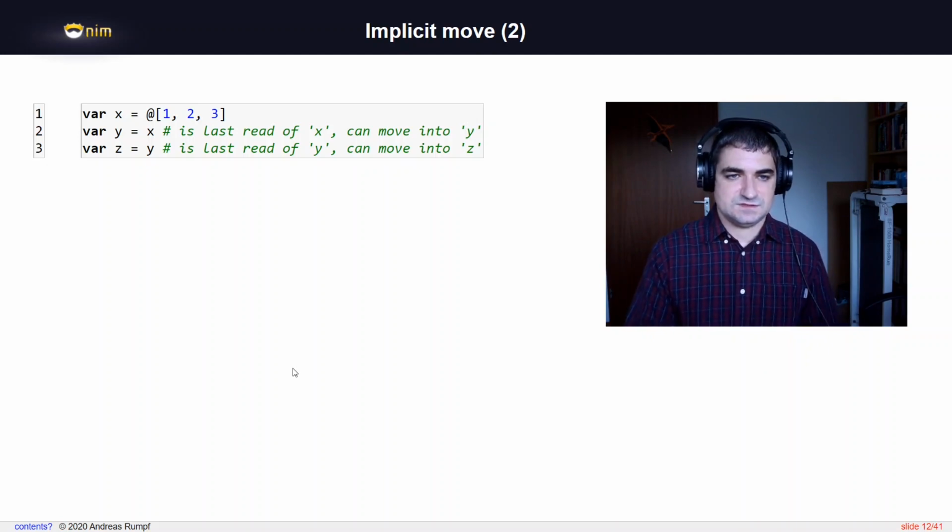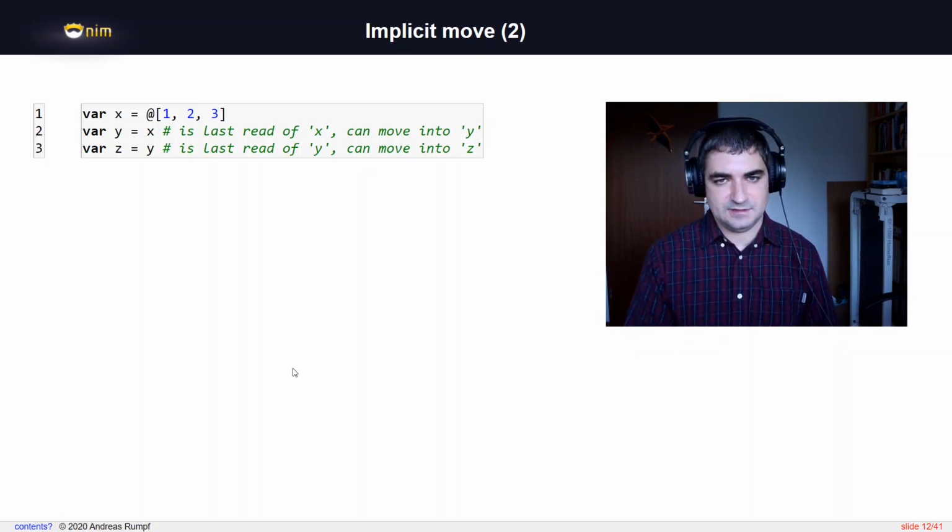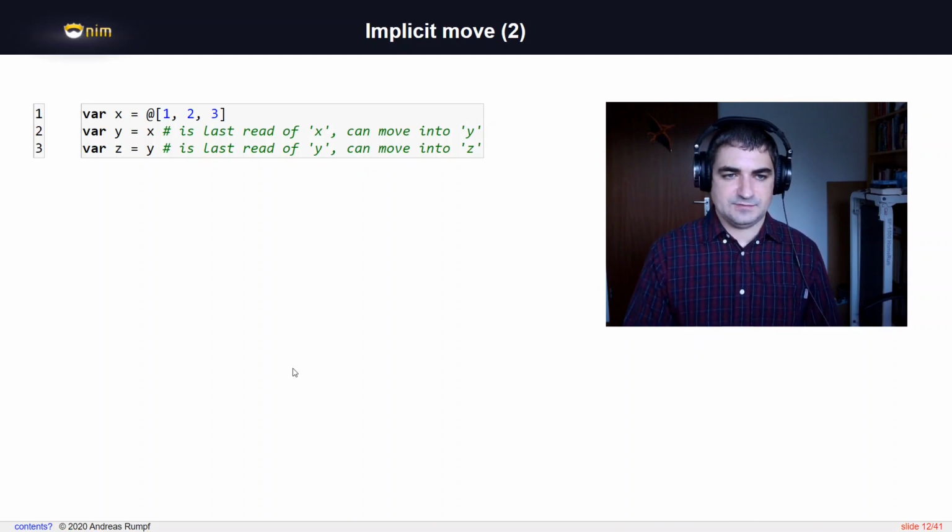So this works well when the compiler can reason about the locations. Like local variables are a primary example where it's very easy to reason and to analyze the situation. But unfortunately, programming is more complex than dealing with local variables.